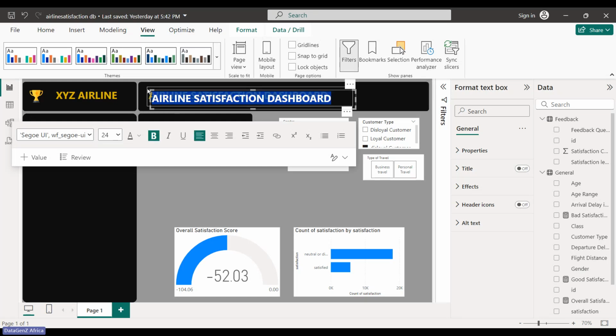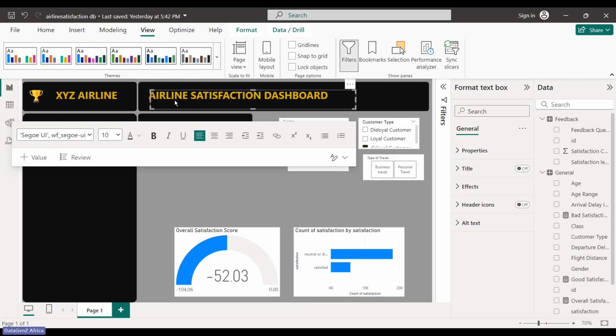So I'm going to change it to overall satisfaction score. I can just do satisfaction.